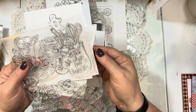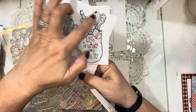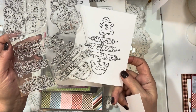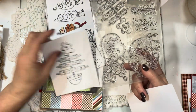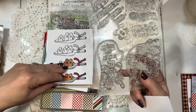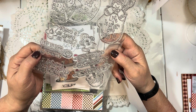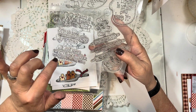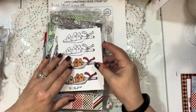It has Life is What You Bake It, which is this one that I just showed you. And it's this little glove with the ginger and then the baking implements. And then it has the beautiful tree that says Bake Someone Happy. And then for sentiments, it has You're as Sweet as a Cookie. And I did stamp that out too. I don't know what I did with it now. It's somewhere in here. I'll get to it. It has Stir Up Some Memories, which would be really cute if you're doing a December daily. And then I Just Want to Bake and Watch Christmas Movies. So perfect for making Christmas tags. So those are the ones that I stamped out from that set.